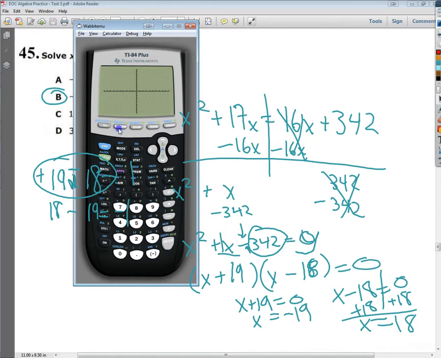And it would also help if I changed the window so the zoom would work. I forgot. If the answers are between 19 and negative 19, I might want to change my x maximum and x minimum values to something like 40 and negative 40. Now, it should graph and I should be able to see it.